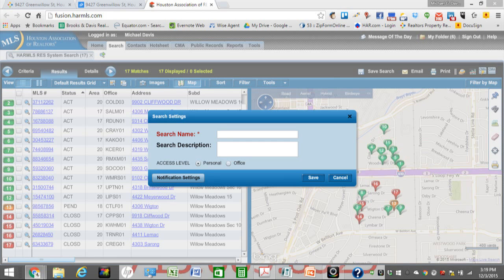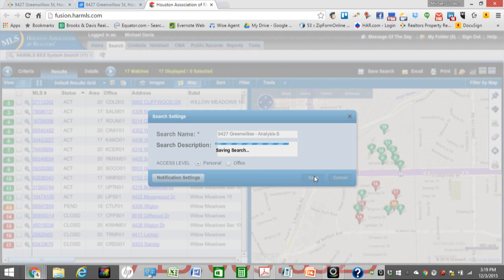So here I have the address, 9427 Green Willow, and we'll say analysis, and we'll put an S because this is our sales analysis. You only have a certain amount of space, so we'll say S. So we'll save this one as our sales analysis.